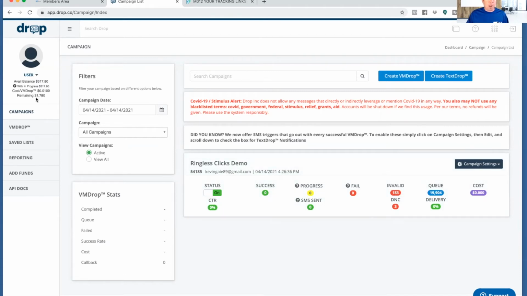If you guys want to know what the drops are, right up in here you'll see what your cost per drop is. This one is at a penny. If you came in at the lower levels, you're probably at about 2 pennies per. You'd have to upgrade to get it to the penny. Right over here, it'll tell you how much it costs to do it.